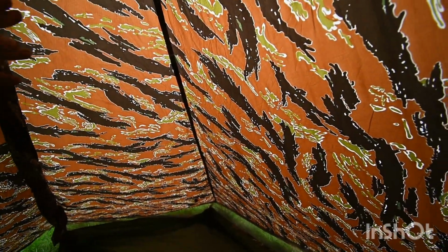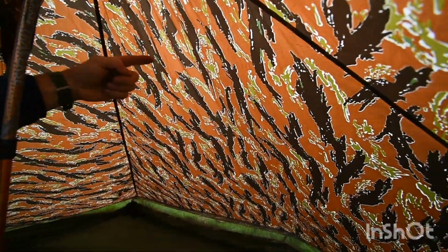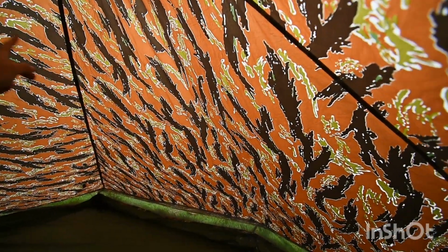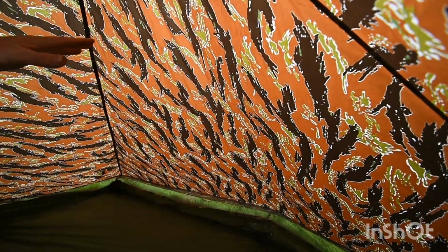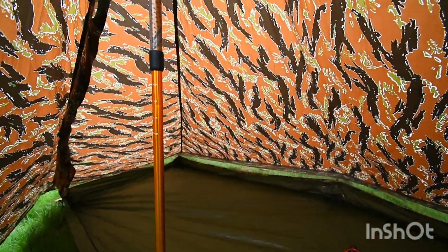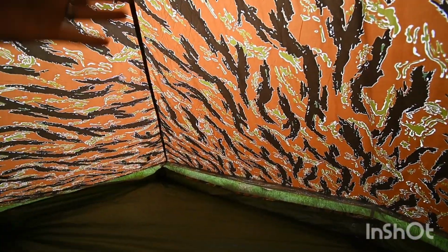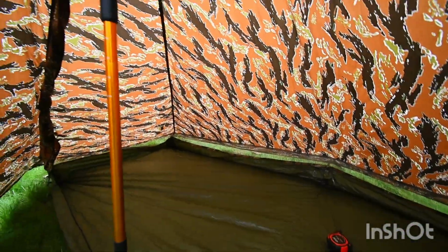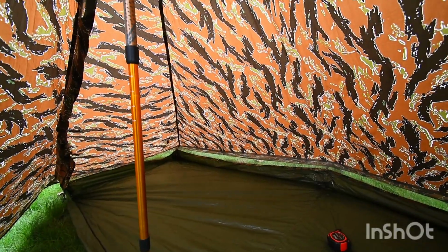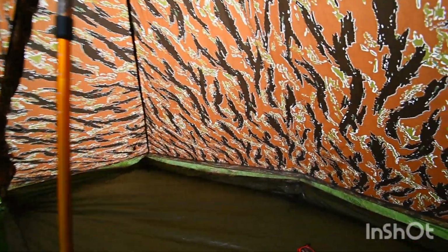So you've got about 300mm here, 200mm, so you've got quite a large sitting up space, and that's because it's a single skin. You know, if you had an inner tent in this, all that material would be hanging down here, reducing the area. So it's actually pleasantly quite large in this area, in this tent. I quite like it. Moving through onto the inside.